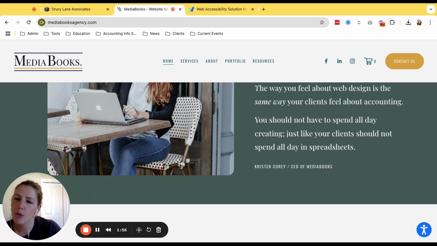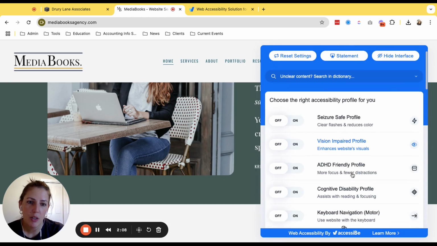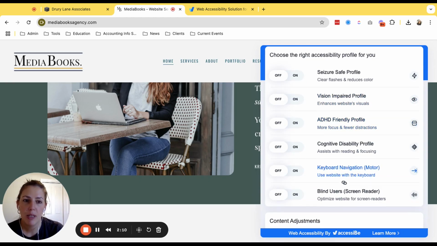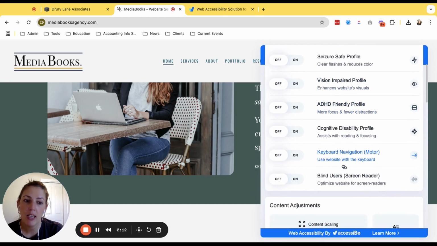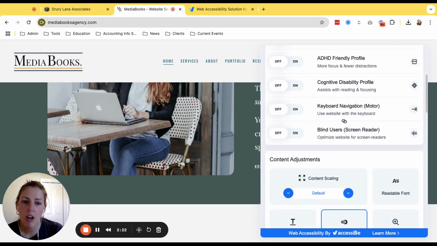Now that you've seen it, you are going to notice it on a lot more websites. I rarely noticed this widget, but now that I do know what it is, and I've added it to our own website, I see it everywhere. When you click on it, you are going to see a list of accessibility profiles that people may need. Maybe people are blind, maybe they need keyboard navigation for difficulties with motor skills, a seizure safe profile, a whole bunch of different options.